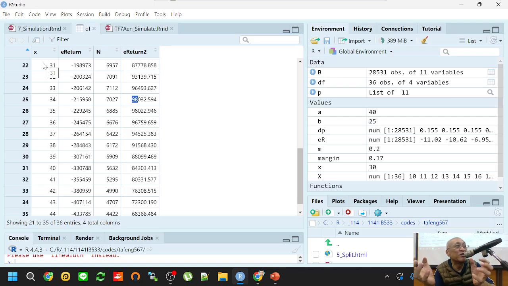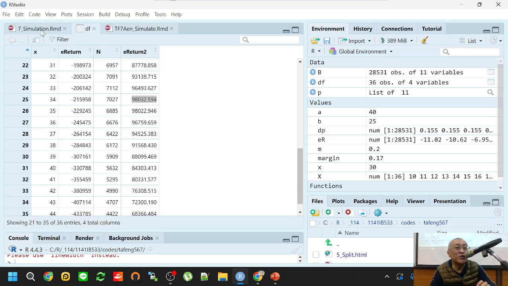So actually, given MBA, if this is a cash coupon, we can set the value of the cash coupon at $34. And this is the optimum X value. And in that case, we will find 7,000 people to apply this tool to. And in that setting, we can have this e return 2, we can earn this much money.